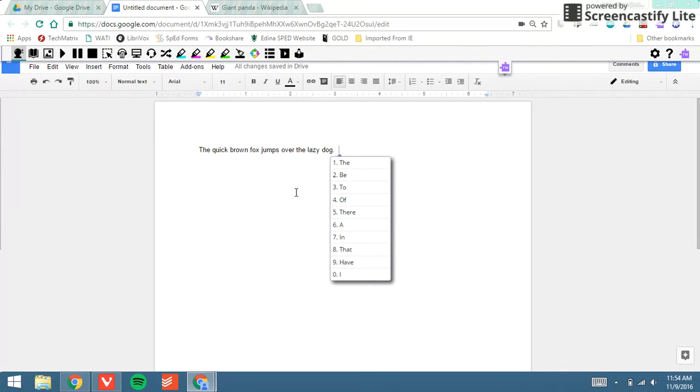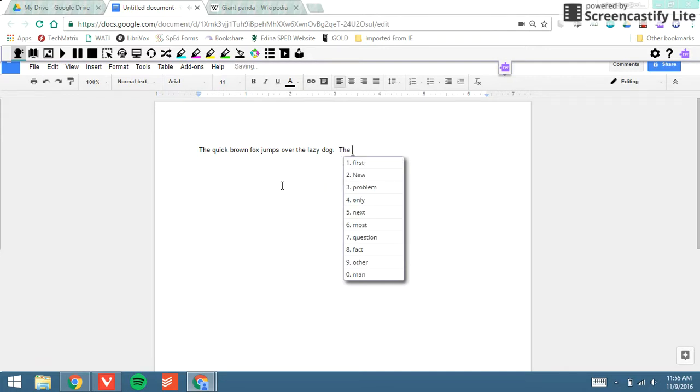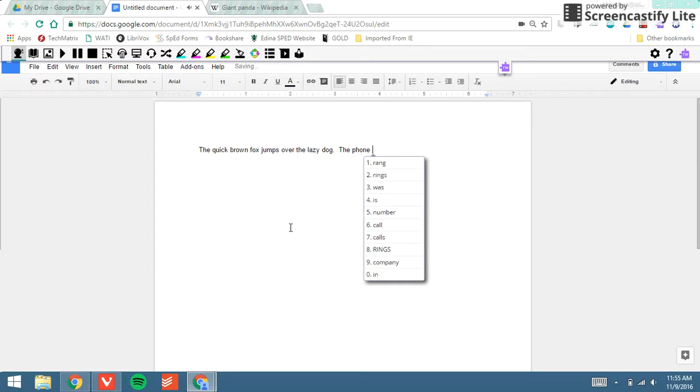When I hover over a word in word prediction, it will read it aloud. And if I click on it, it will insert it into my document. First, you see that once I've inserted a word, the options change to make sense with what I've typed so far. So I could select another word from this list, or I could start typing in my own word. If the next word I want to type in is phone, I can just start typing, it shows up, phone, and I can insert it into the document.